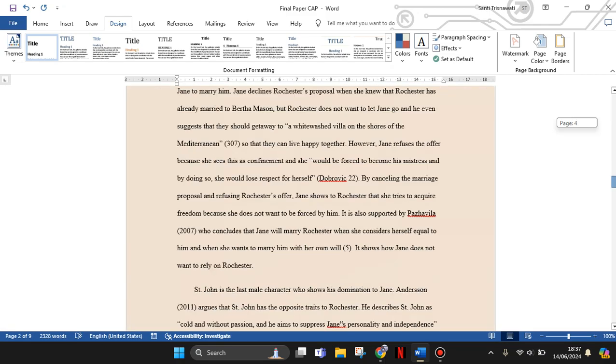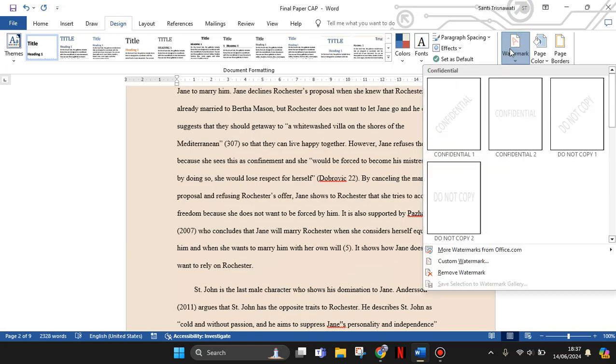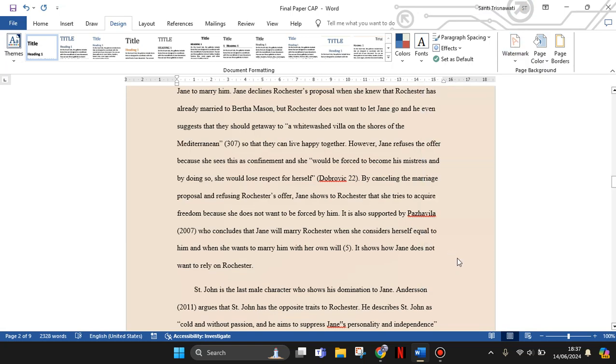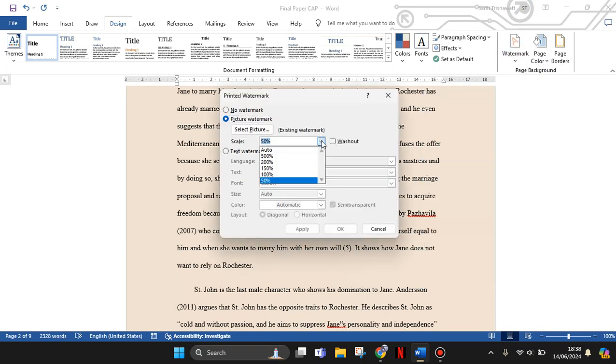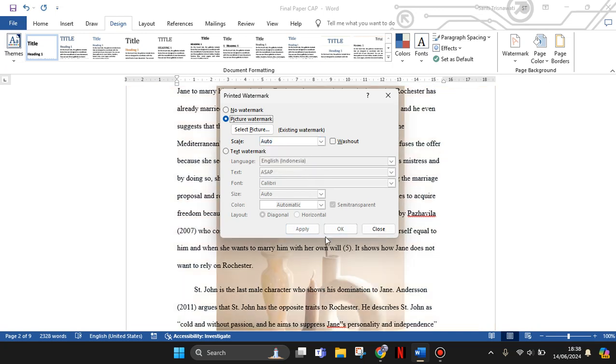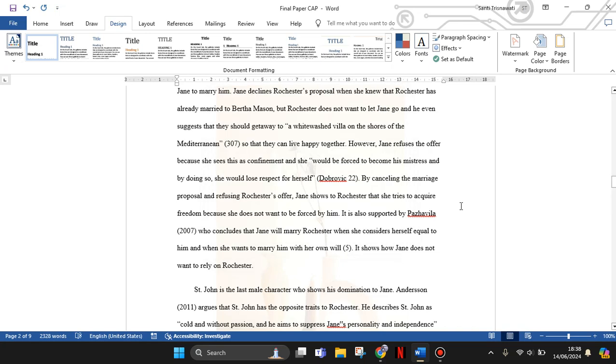I'm going to maybe change the scale again to auto. Let's try auto. Click on Apply. Okay, I'm going to just use this, or maybe let's try washout, how it would look like. Okay, so the washout will make the picture look transparent. So you can just click on Close if you are done, and that's it.